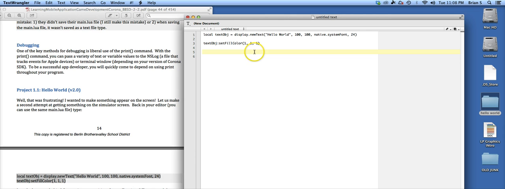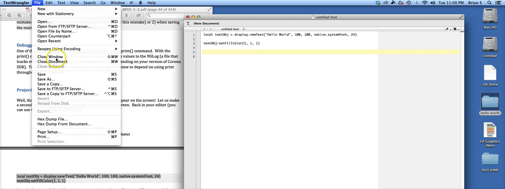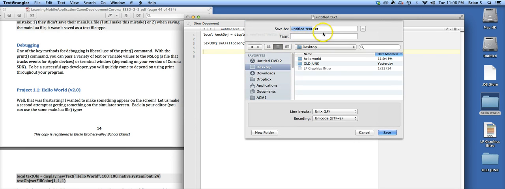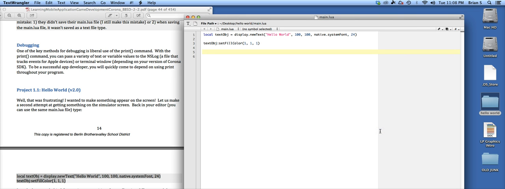So, one of the requirements of Lua is that in every project that you create, you have a main.lua file. Typically, this is going to be what runs your program, and something as simple as this is the only thing that's going to be in this project. So what I need to do here is go up to File and Save As, get rid of all of this and make it main.lua. I made a Hello World folder on my desktop already, so I'm just going to put that into that folder and save.